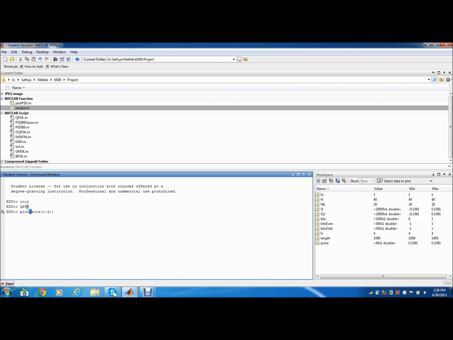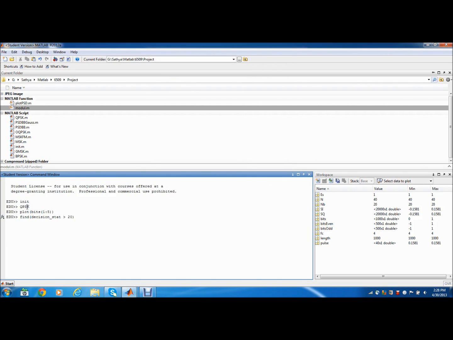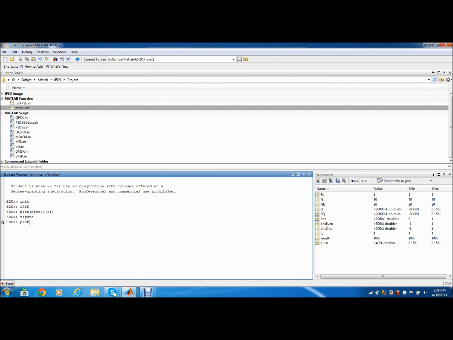I can just show you, these are the first 5 bits, and let me first modulate it, and then we get the signal. So now let me plot the signal.